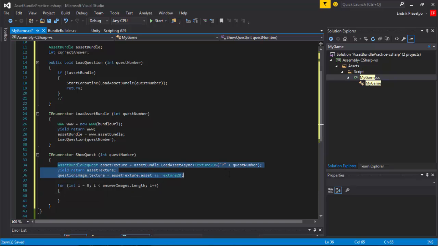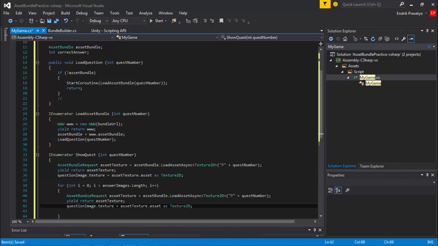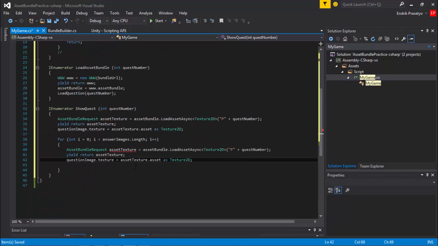I just copied that because I'm really lazy to write code.